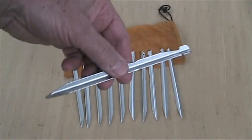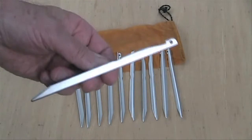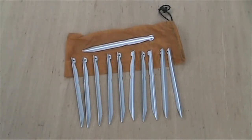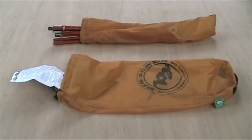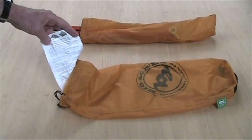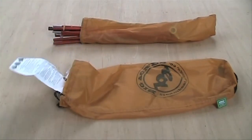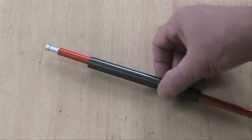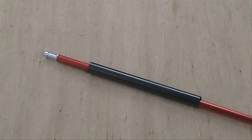The tent requires 11 super light aluminum J stakes that are included with the tent and weigh 4.4 ounces. If you use the stake stuff sack, it weighs one-tenth of an ounce. The pole stuff bag weighs three-tenths of an ounce. The main tent stuff sack weighs six-tenths of an ounce, including the convenient sewn-in setup instructions. There's a handy splint in case you need to make an emergency pole repair in the field — it weighs four-tenths of an ounce.